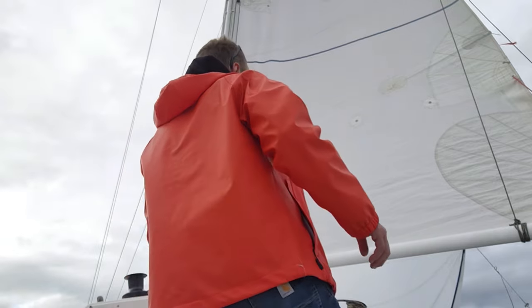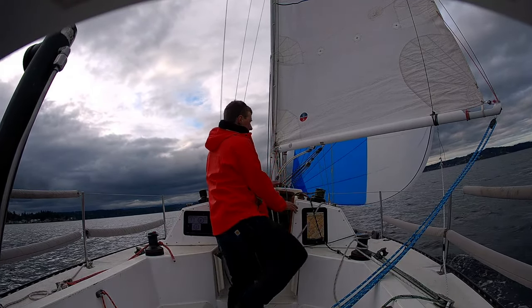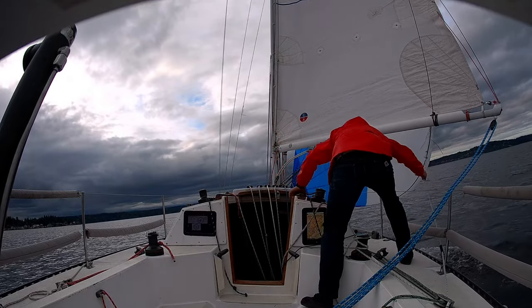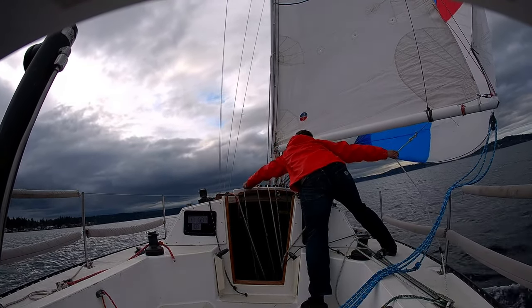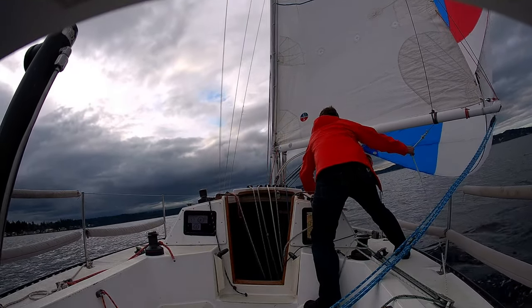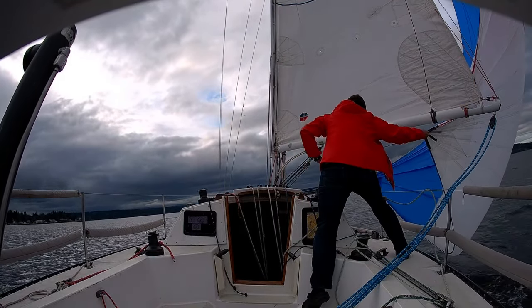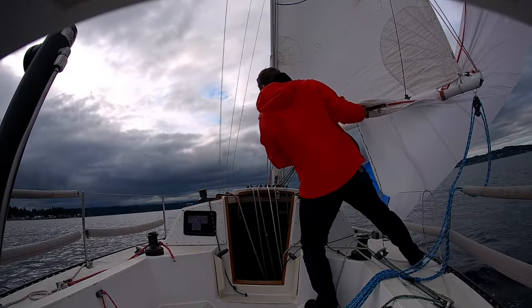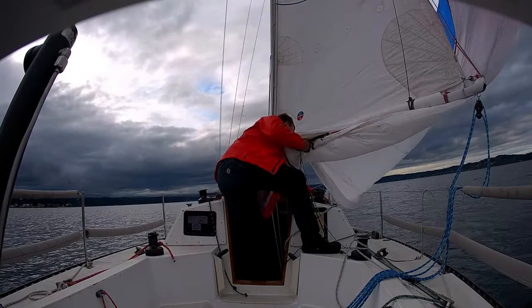Is that a mooring ball? Okay, so I'm gonna douse. I just found a mooring ball, I wanna get it. Traffic. Mr. Tacoma, traffic. Yeah, I've got some small fishing boats here. This is not ideal because I'm going upwind.